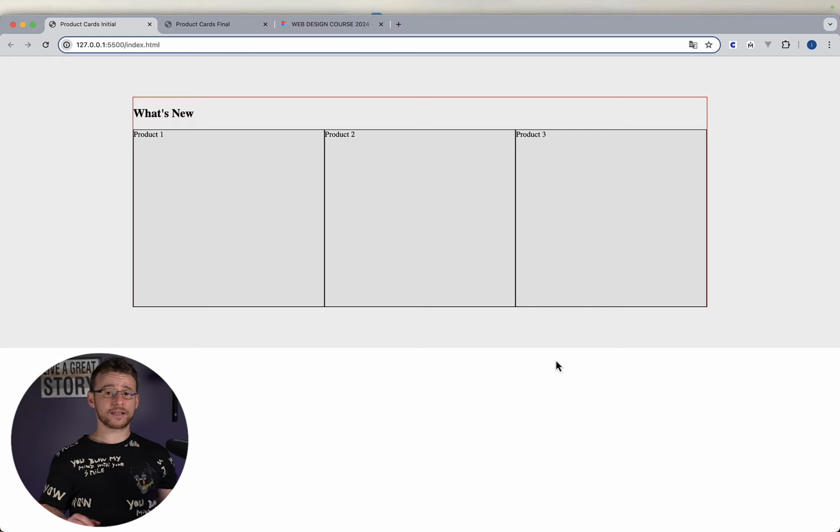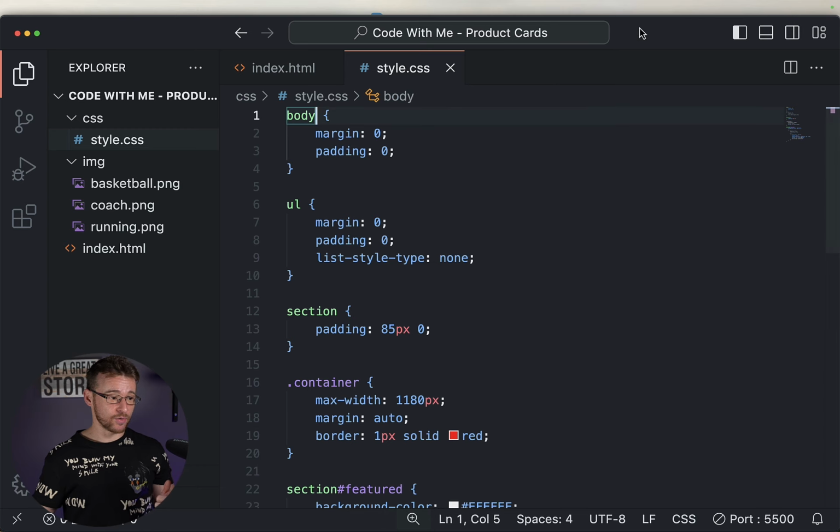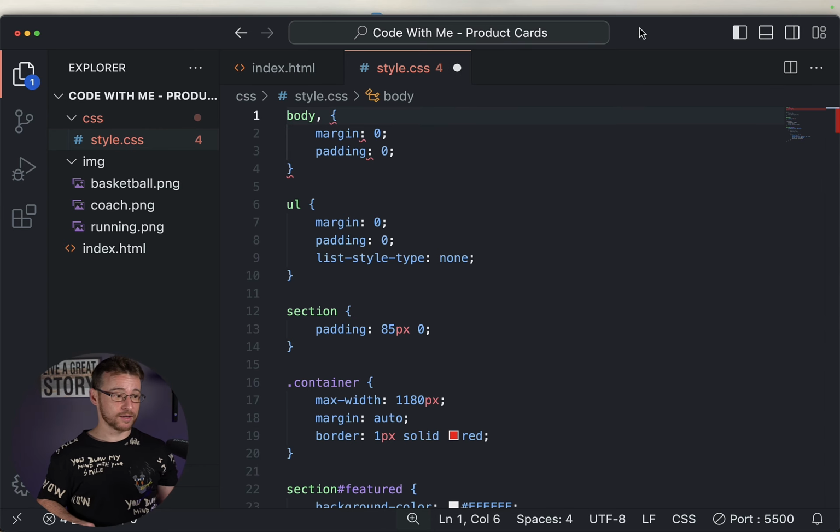Now, one thing that I like to do here, remember that we reset the margins and paddings for the body element, and I also like to do this for all the headings and the P elements. So here I'm going to add some commas so we can list more elements.